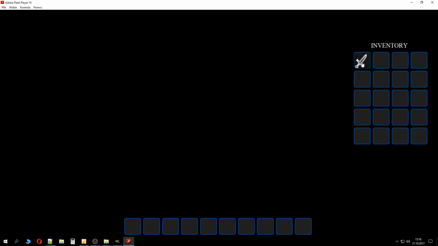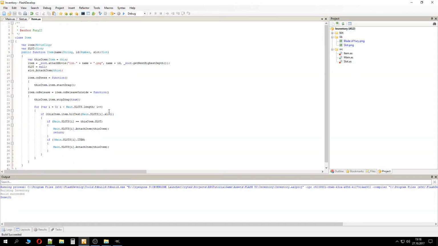Oh, it's not snapping back there, is it? It's not. Oh yeah, that's one more thing. So let's say, or snap it back here. So it does snap back here, but when we already snap to some next slot, we also have to empty out the old slot of this item.